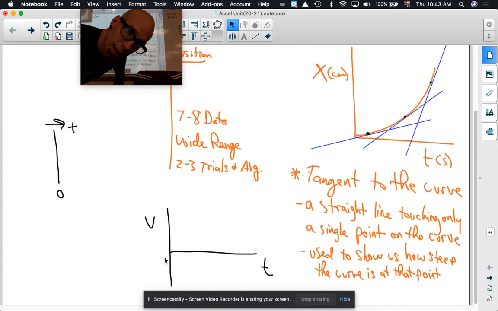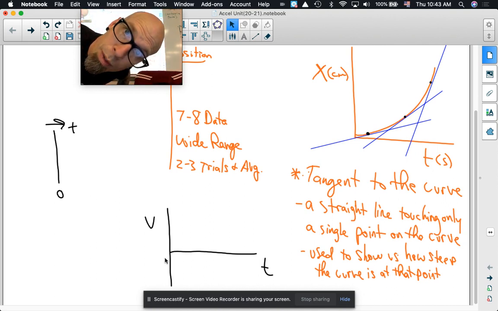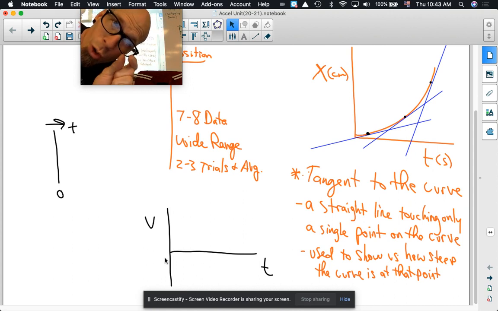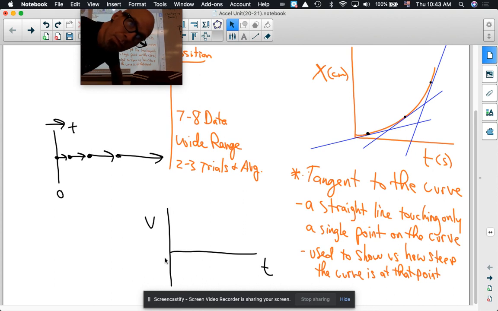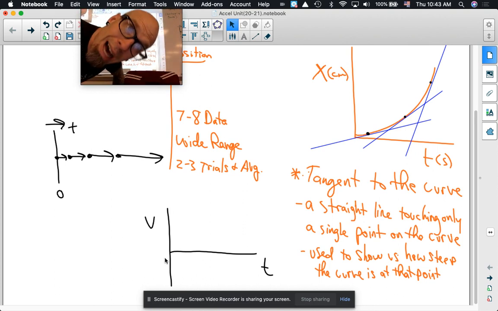Will it have constant length arrows? I hope you're thinking no. The arrows can't be constant length anymore because it's not a constant velocity. It's getting faster. So my arrows are going to start really short because it's not going fast, and then they get longer and longer because it gets faster and faster as time goes on. So for the go-car, it was kind of like this. We started with not very much velocity, and it got faster and faster the longer we went, which means the arrows get longer and longer. And it should be obvious that they're getting longer. That's describing the motion of an object that's getting faster.